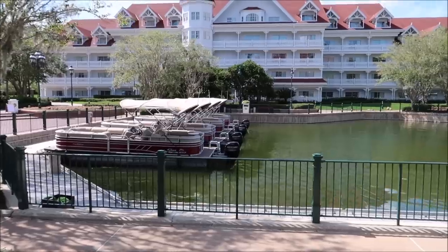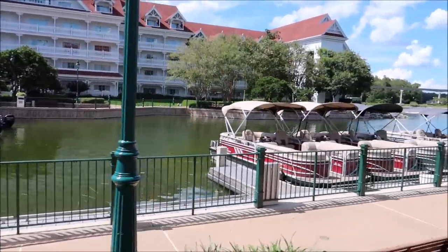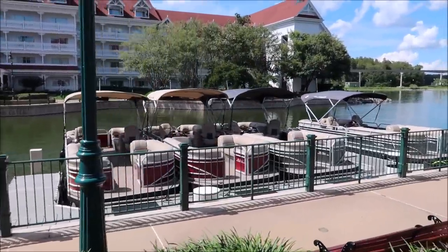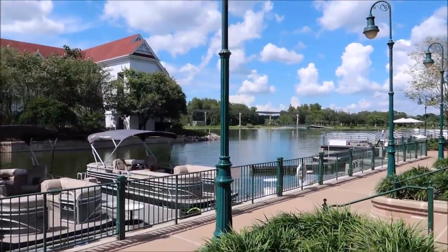Yep. It looks like they do sell sunblock here at the Sandy Cove. So I got the good old Sport 50 4-in-1 performance. So I'm gonna give it a close my eyes. Oh wait, I gotta take my glasses off. I learned better, because then it's almost impossible to clean your glasses. I don't know if they opened up the boat renting back yet again. I don't know if it's available, but we're gonna see. But I'd love to take out one of these little pontoon boats, just go explore around Bay Lake or Seven Seas Lagoon technically. Looks like we're in luck and the boats are available, so we're gonna rent out a boat just for a little bit and head out on the high seas.